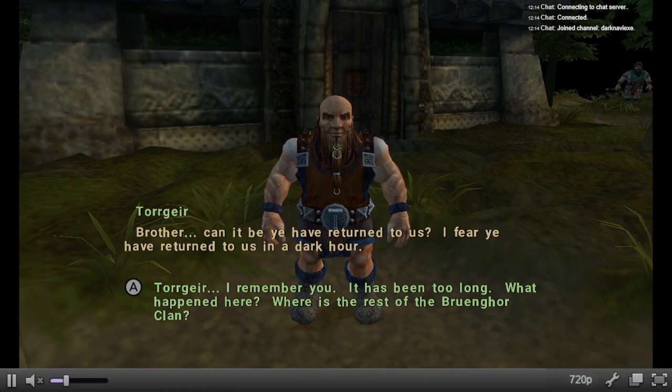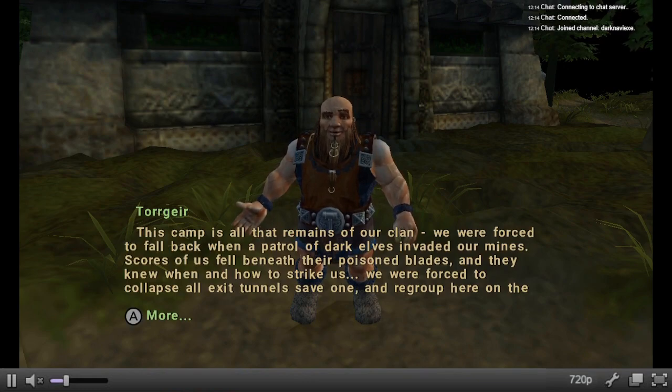Depending on your race, Torgir will speak to you differently. Not important though. When you tell him you're coming to investigate any disturbances, he opens up and begins divulging.